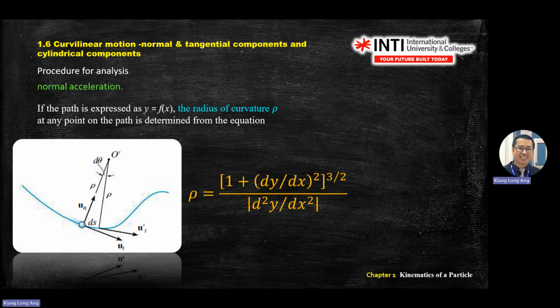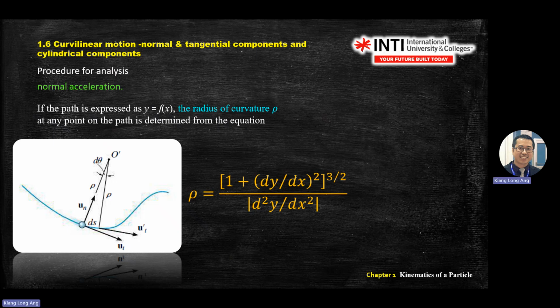Again, when you write this general equation, straight away you get 1 mark. For this module, if you memorize all the general equations, you get marks. If you don't write it, you don't get marks. Although you get the correct answer, you don't get full marks because you didn't write the general equation. Okay. All right.